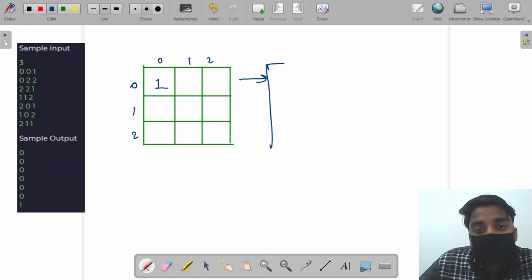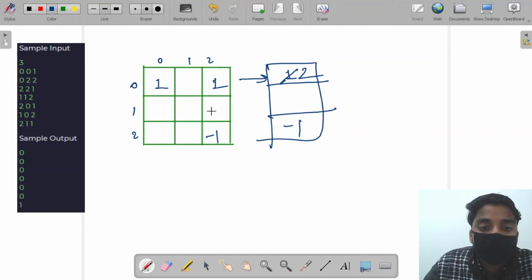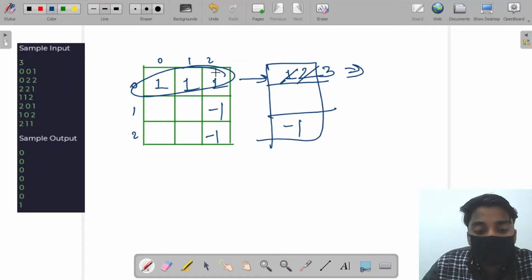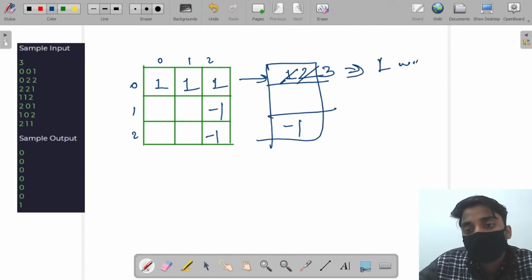If we save the sum of these in rows, for this it is 1, there is -1. So this is saved as -1, and here again it is 1, that is the sum is 2. Here -1, again 1 in the row, this is 3. So this is equal to 3.